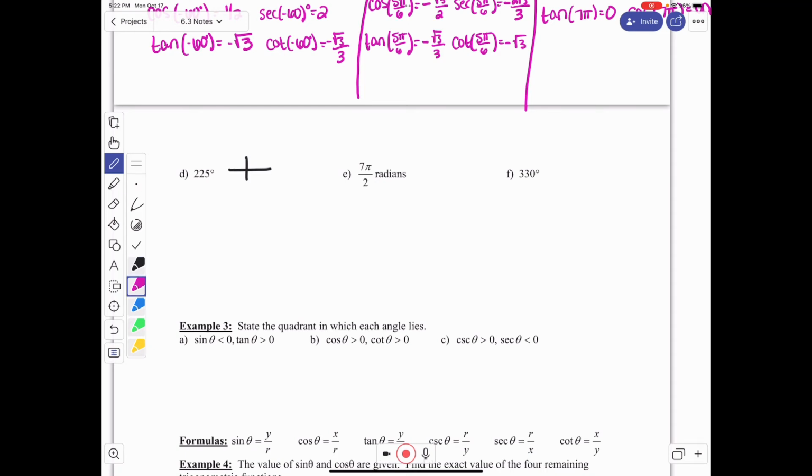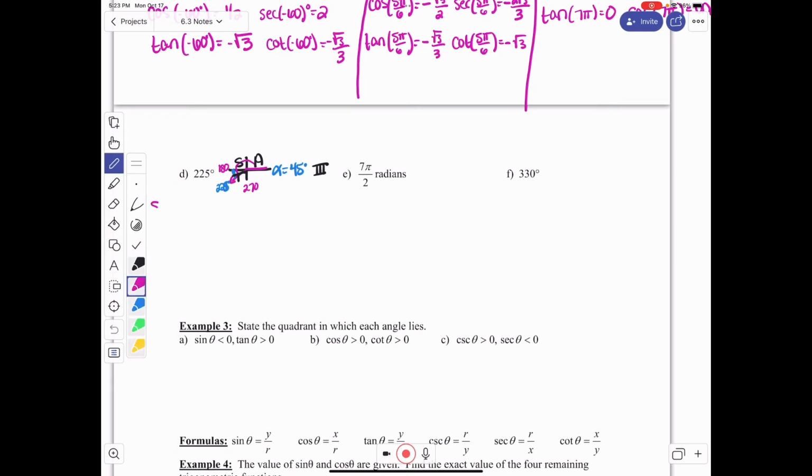Okay, so more like this, if I'm doing 225 degrees. Over here is 180. This is 270. I know that it's going to be over here. So here's my alpha angle. If this is 225, how much further past 180 is it? I would just do 225 minus 180. So that means my reference angle is 45 degrees. I'm in quadrant 3, where tangent and cotangent are going to be positive.